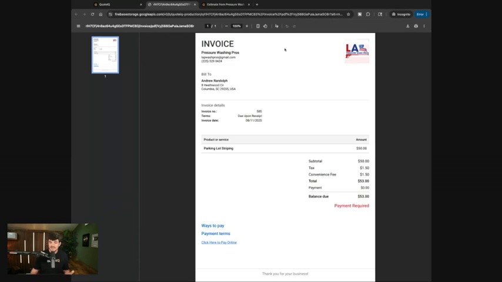As you guys can see, I think we moved the logo over to the right. Everything is a bit smaller. The text on the original one was a bit larger, and I don't think it looked as good. So now we've enhanced the way our invoice PDFs look. If you guys have any feedback for us on how we can make those better, please let us know, because we're always looking to improve, always looking to help you guys look as professional as possible.